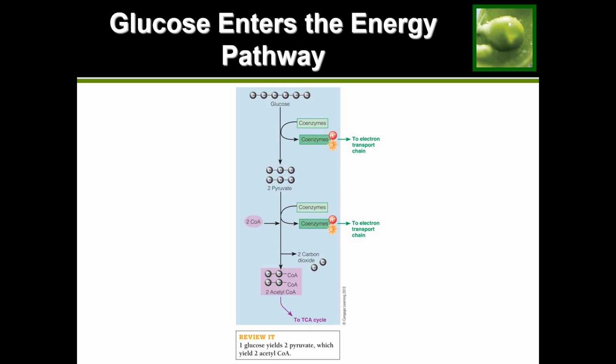Now, this over here is showing you what we just covered, but it is reminding you that glucose actually makes 2 pyruvate units. So the picture that we just saw was just showing us what happens to 1 pyruvate, but this is just a reminder that we're actually going to be doing that process twice, because with glucose we actually make 2 pyruvate units, so both of those pyruvates will end up being converted into acetyl-CoA.